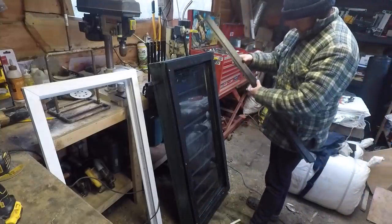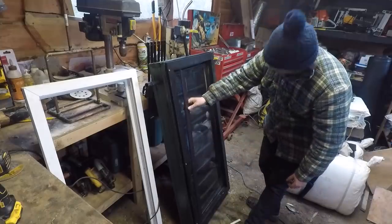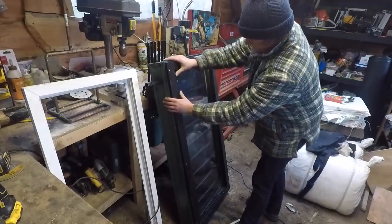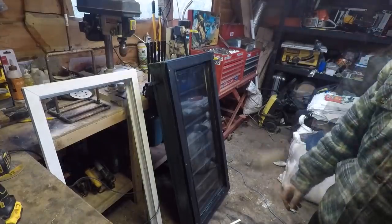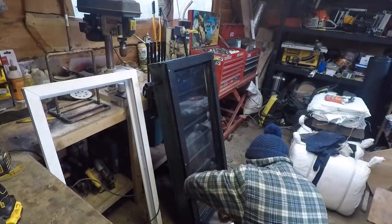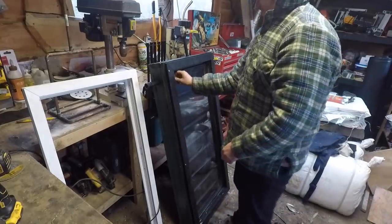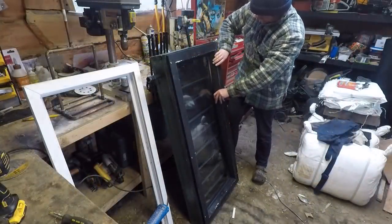Try and get some of these in. I haven't done these for quite a while. Can't really remember how to do them. I think for the most part you just smash them in. You start like that, or I think I might have to dick around with these a little bit. I'll probably just show you once it's done. Yeah, well, turns out violence is the key. It's going to take a bit of touching up, that's alright. Alright, last one going in, which is nice.